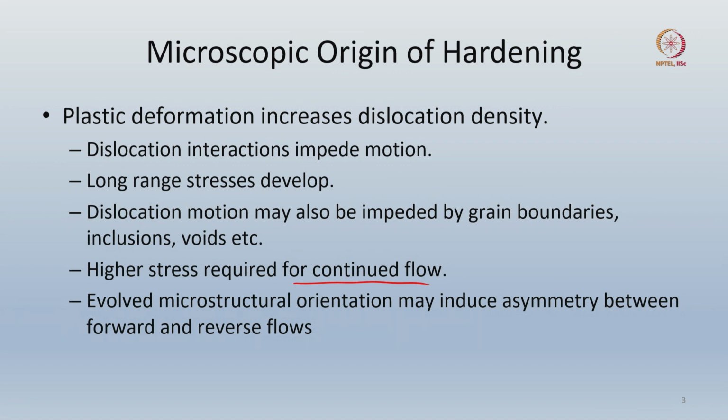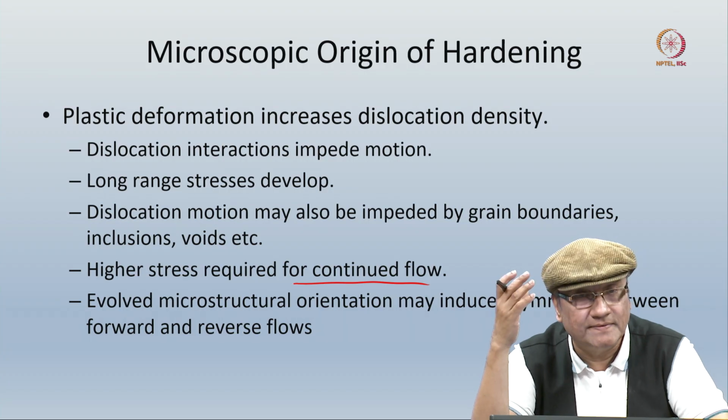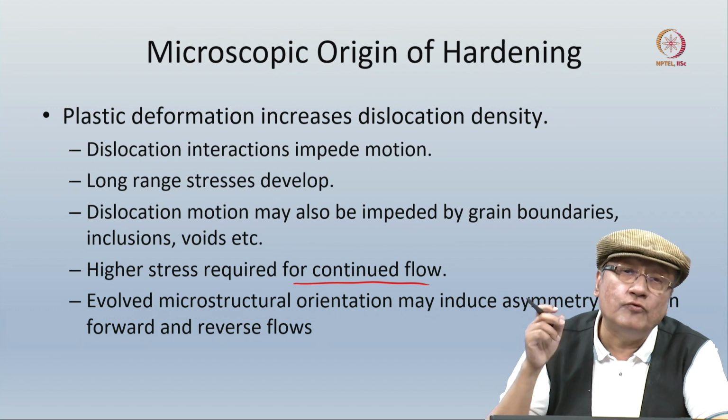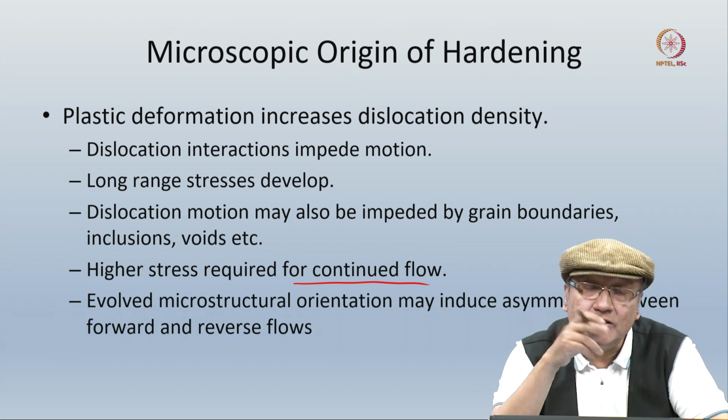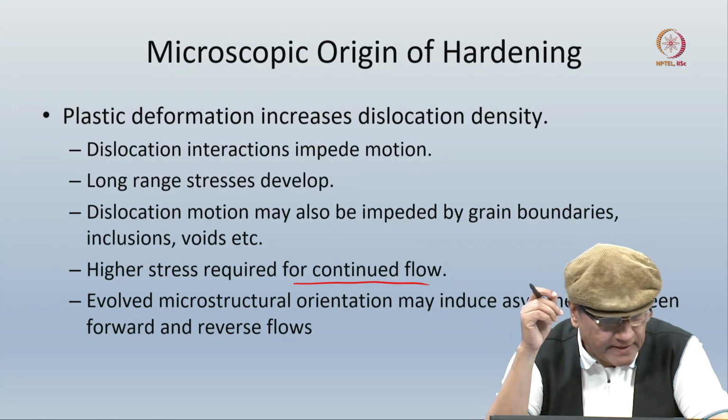By that what I mean is that this is called the Bauschinger effect. Probably I will come to this later on, but this is an orientational effect. That means the loading may orient the microstructure in such a way that if you now reverse that loading, then all that previous orientation has already created some internal stresses, something like a residual stress. So the reversed loading, now we have to overcome that extra stress, right. So that is the orientation dependence, which is basically manifested in what we call kinematic hardening, right.